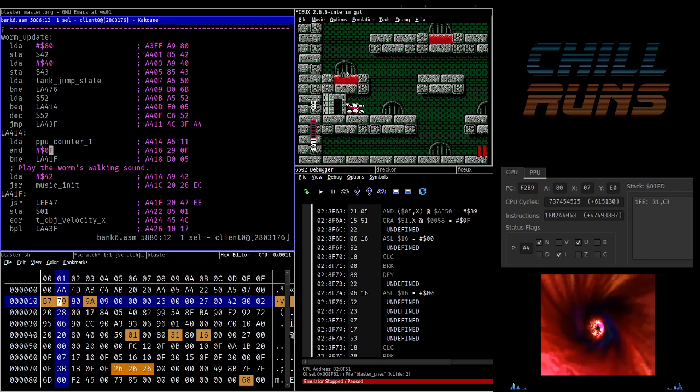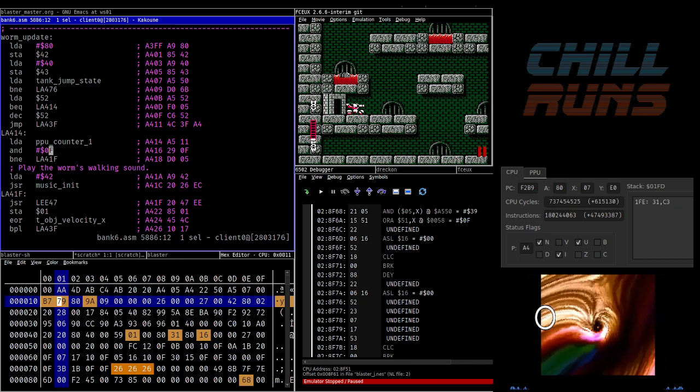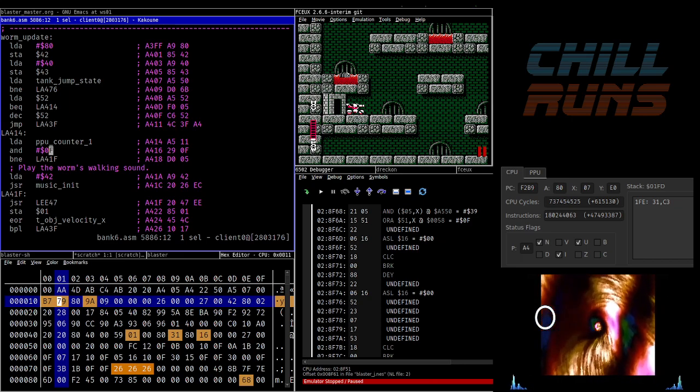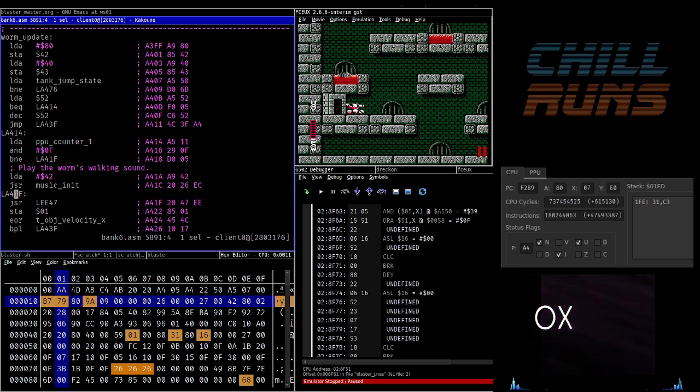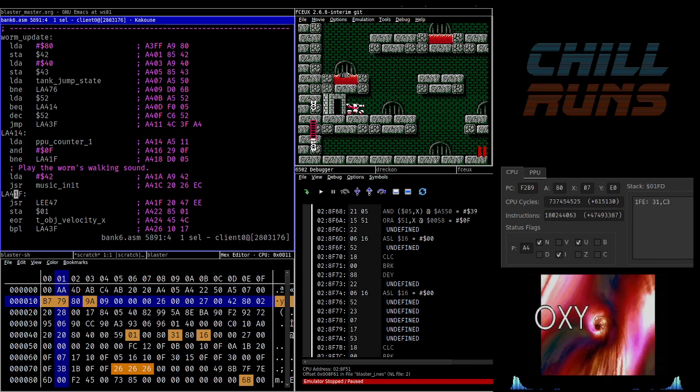And if the low 4 bits are set, then it jumps.